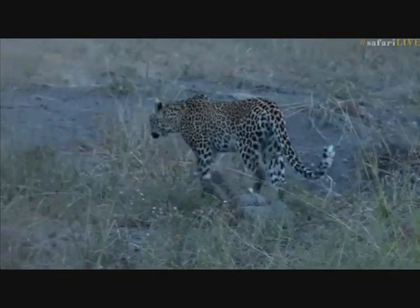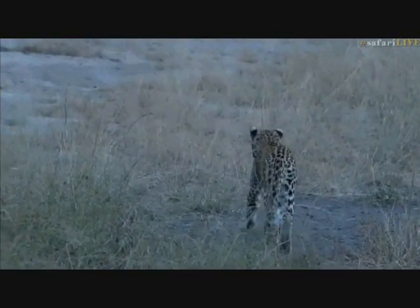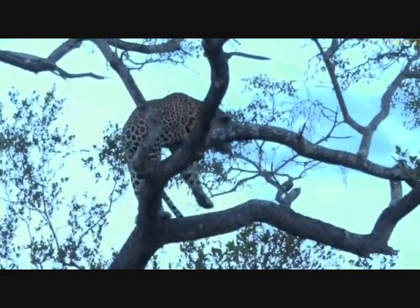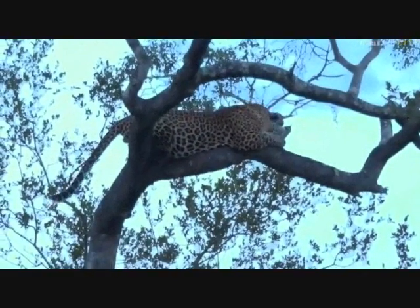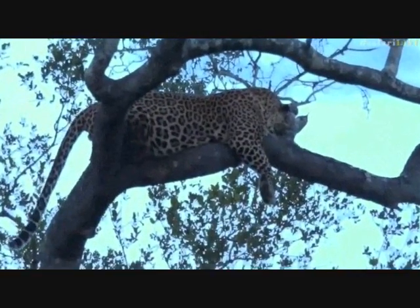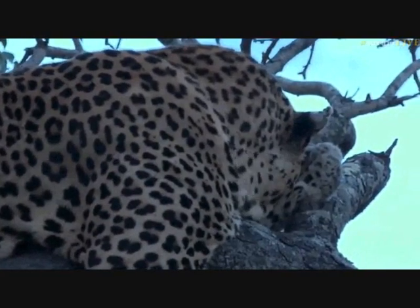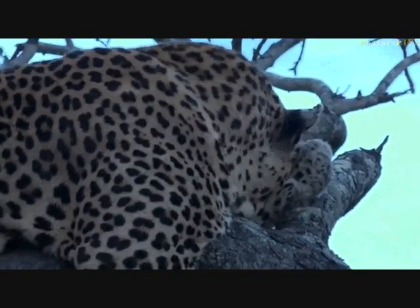So let's go back to the highly entertaining James Henry and the big dominant male leopard of Djuma, Tingana. Yes, we've come back, and you have come back to us at the perfect time, because he stood up and will now lie down. He's finished eating the ribs, we think, of the vast impala carcass that is hanging in the tree above him. And we're going to sit here with him because we have our infrared lights, of course, so we don't have to blind him with a spotlight, which will be very nice. And we'll see what he does.